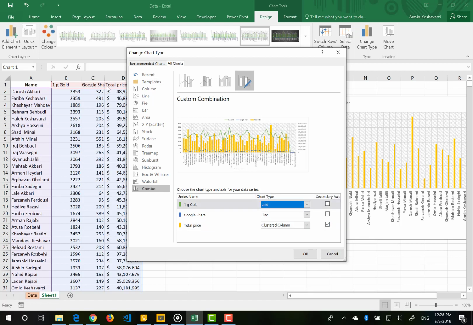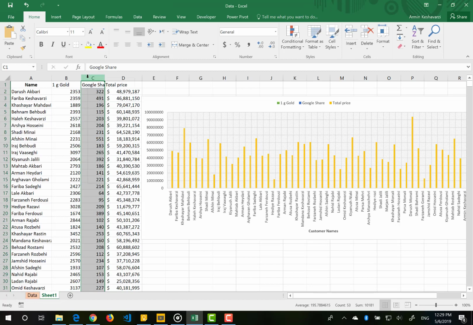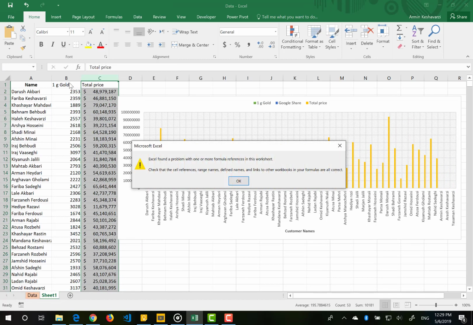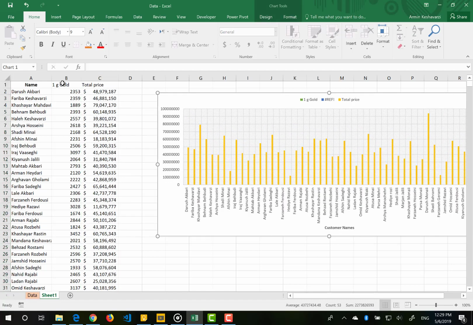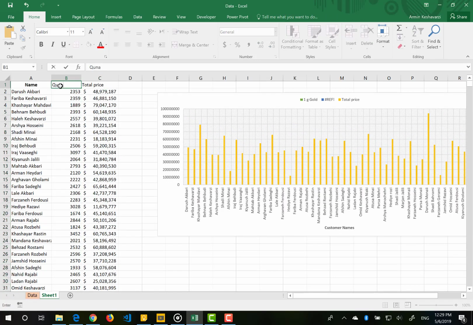But before I do that, having just two products here cannot be so meaningful for comparing the total price each customer paid me, and having just counted the gold and the Google Sheets, I wanted to count all the products. So if you press cancel here, I want to remove this one and press OK, because it changed the area of the charts, and say again this is the quantity of my products bought from each customer.